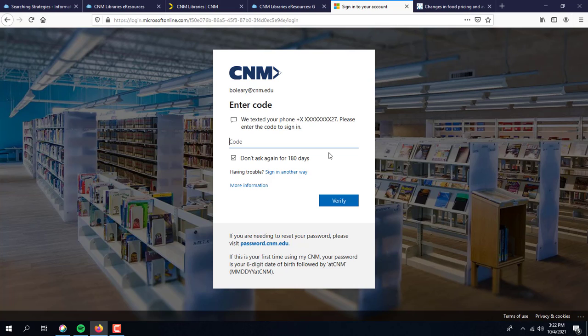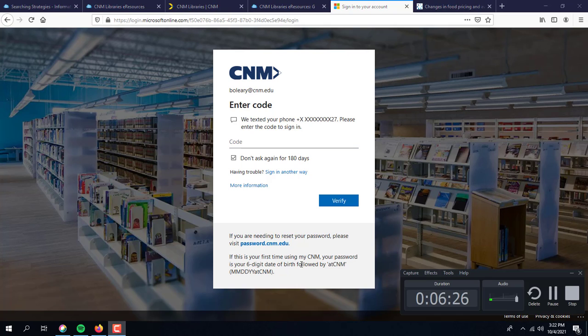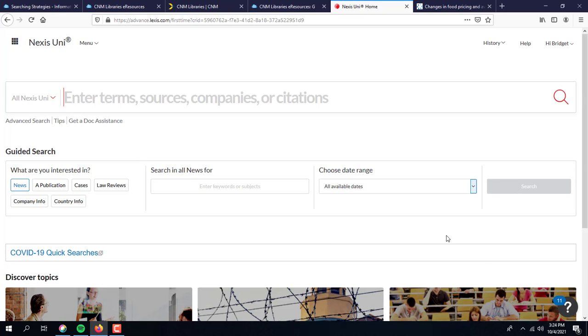And now it's asking me for that double authorization code. So I have to put in my phone number. I'm going to put in a much bigger database.